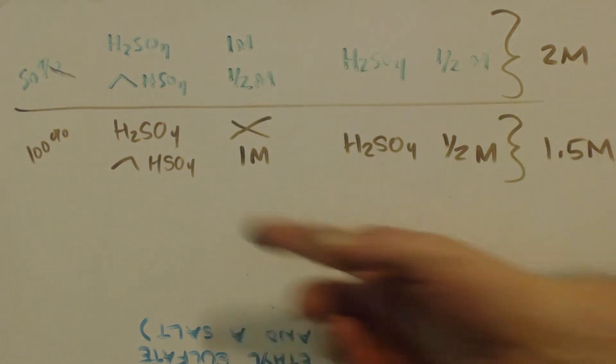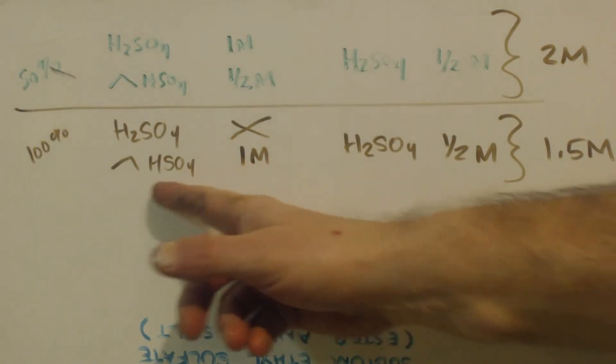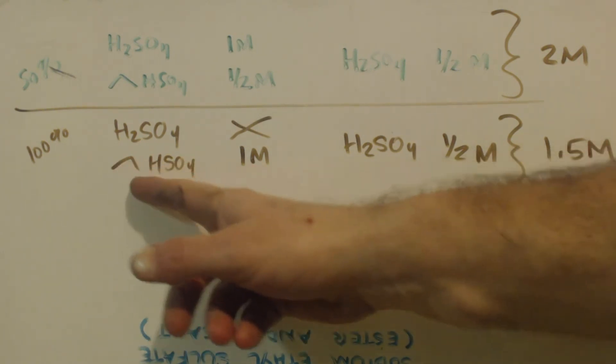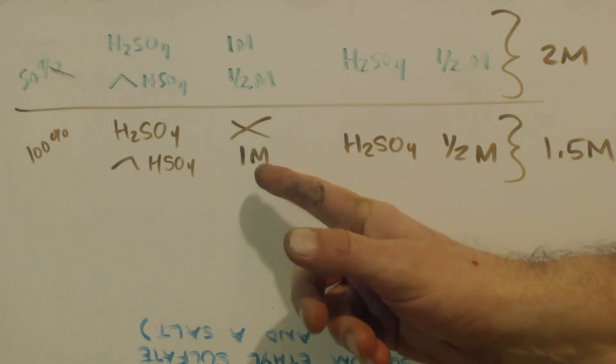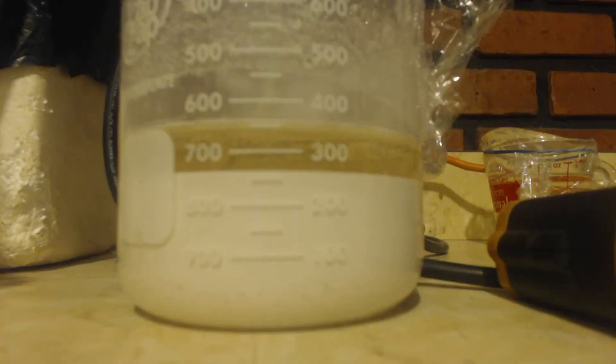If I have 100% yield, that means I have no sulfuric acid left. I only have 2 moles of this that I made. But you only need half as much calcium hydroxide. So I need 1 mole. I put a half a mole of sulfuric acid in extra. So there's a half mole for that. So that's 1 and 1 half moles. So I'm guessing somewhere between 1 and 1 half to 2 moles. And this is just the starting. I want to put enough in that it's a pH of 7. Now keep in mind, I'm taking this to a pH of 7. And then when I change it into sodium ethyl sulfate, I will take the pH up to 14. Now, the way you're supposed to do it really is to probably take the pH up to 10 right now.